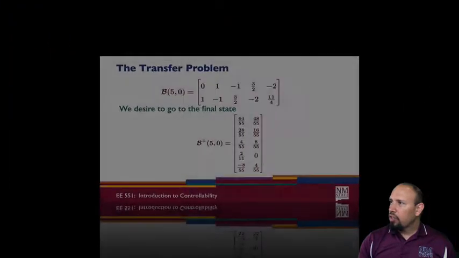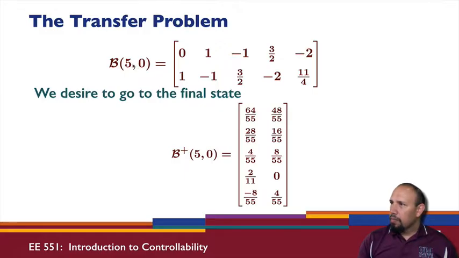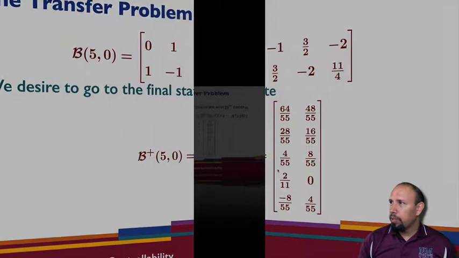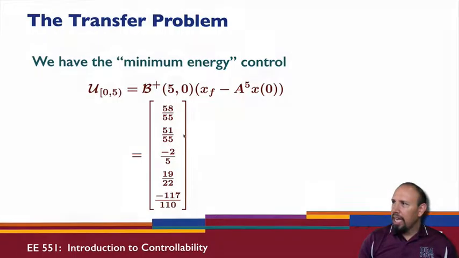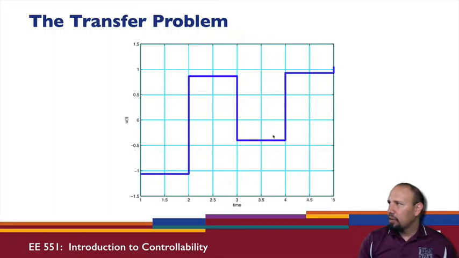So our control map is actually given by this matrix. We can compute the pseudo-inverse for this matrix here. Because it's just a matrix, it's fairly straightforward to compute. Now we can compute the minimum energy control, which is given by the pseudo-inverse times this stuff. If we go through and multiply it out, we get this, which we can apply to our system. So this is what that sequence looks like. This is how we would do it.